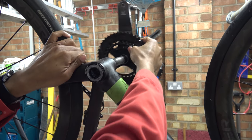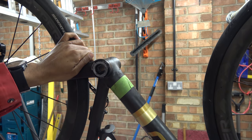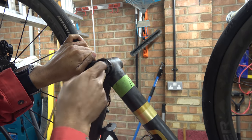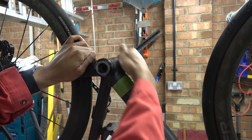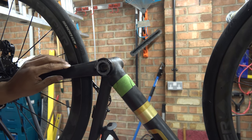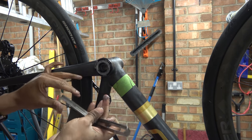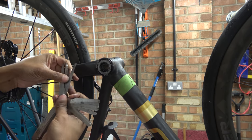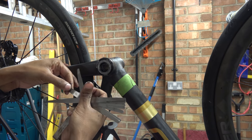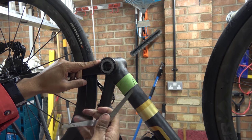Pop that out and there's a running track on that axle. We've got a load of grease in there. That bearing feels a bit crunchy, and the other one feels not so good either. The other thing to note is if you look at this bottom bracket — it won't be so apparent on the camera — so I'm going to get a feeler gauge out. With a 0.1mm feeler gauge, this frame is far from being axially flat.